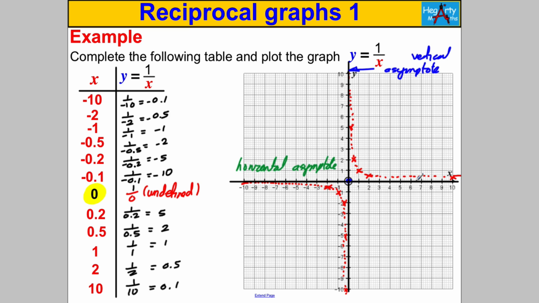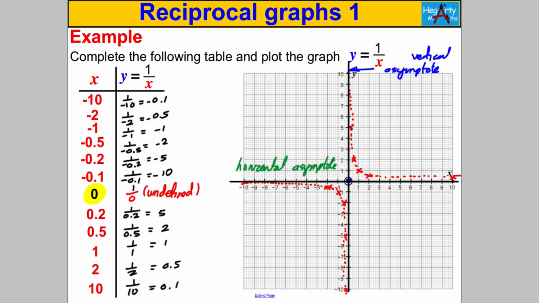As you can see, x will shoot off towards infinity here, and 1 divided by a massive number is near 0, but it's never going to get to 0. Similarly, x will shoot off towards negative infinity here, and 1 divided by, let's say, negative a million, well, it's negative 0.0000001 or something like that. It's very close to 0, but it never gets to 0. And our reciprocal graph always looks something like this.